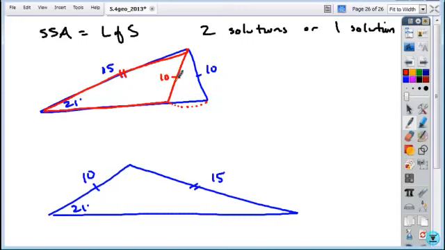Okay, so here there's two possible solutions. And so the indicator for that is if of the two given sides, the smaller of the two sides is opposite the given angle, then you have two possible solutions. And now, visually, I drew this out and kind of exaggerated the difference in lengths here, but visually you should be able to kind of see the relationship here. If this side is 15, is there any way that we can hinge and rotate it back so that it fits and forms this other triangle inside?